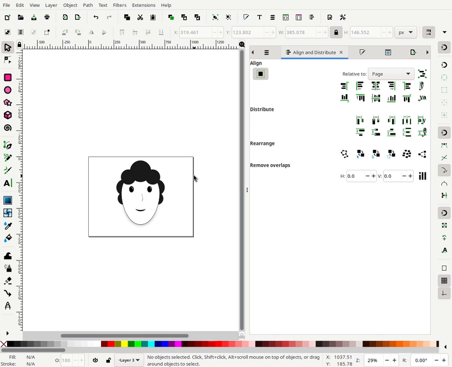What I am going to do, just to make sure that the eyes and other elements are not too close to the hair, is just select all these elements and move them down. Oops, I didn't mean to select the hair over there. So let me group these again. Alright, that's much better now.